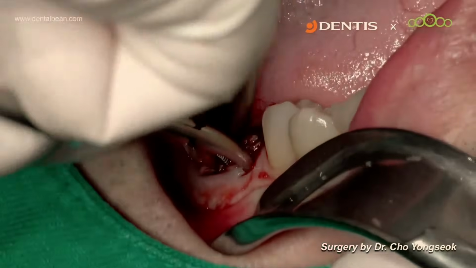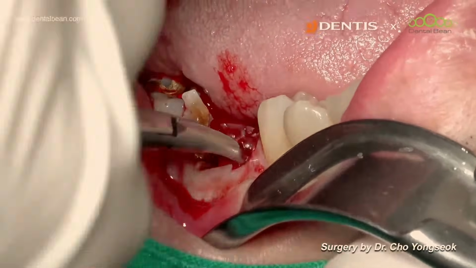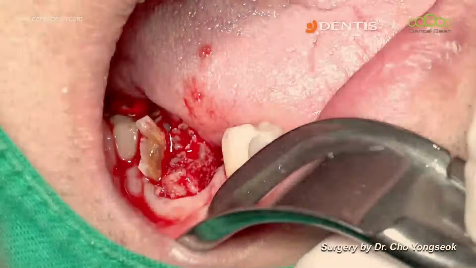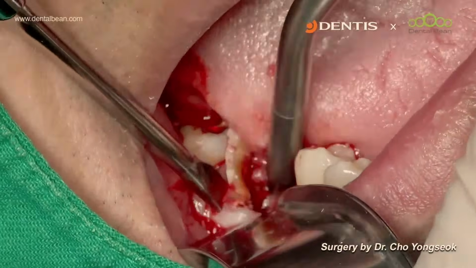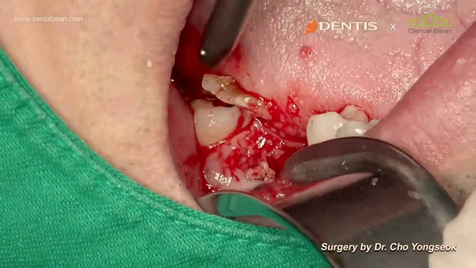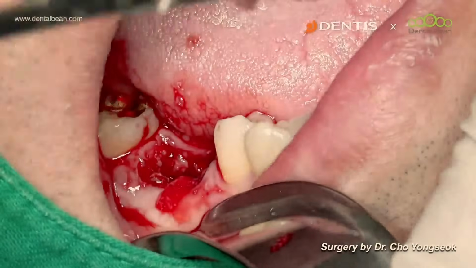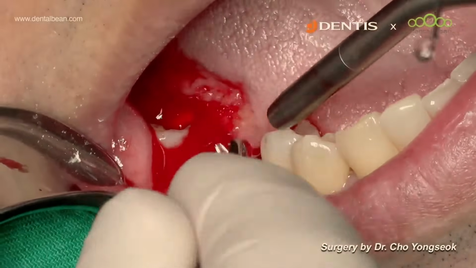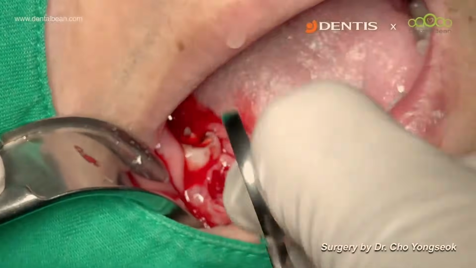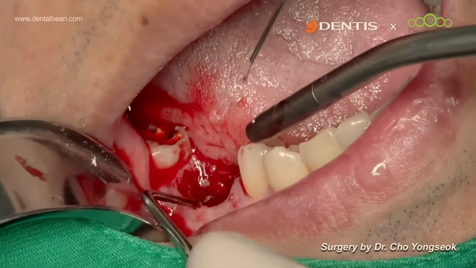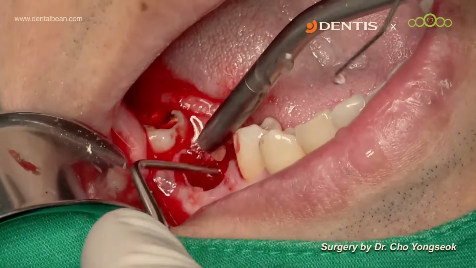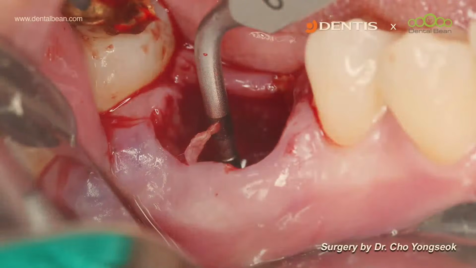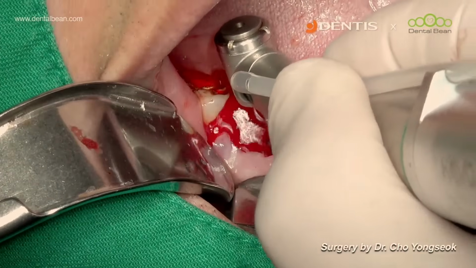Extraction itself is not so difficult. Remove the granulation tissue carefully. Already the hole is deep.